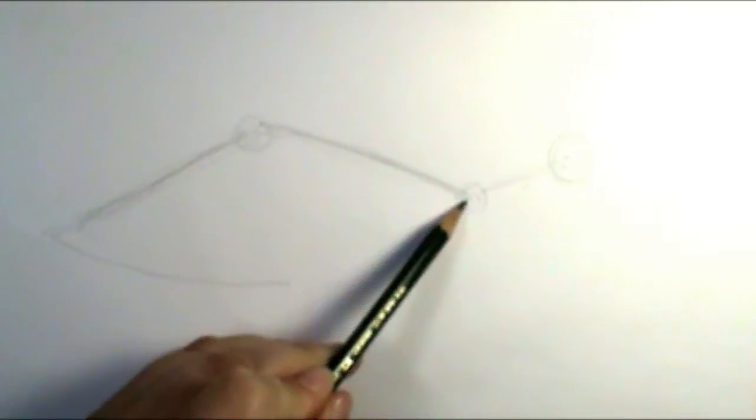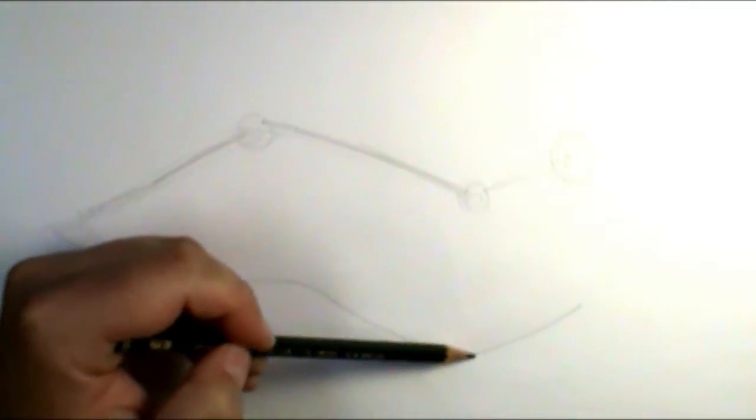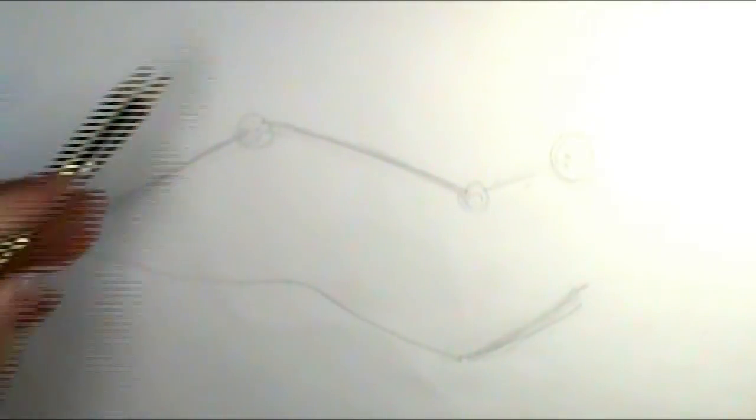It's going to come up a little bit, and then when this bone starts coming down, it's going to come down. And then when this bone goes back up, then it's going to come up quite fast. It's not going to come up and meet this, but it's going to come up fairly close. So you have basically this shape here.